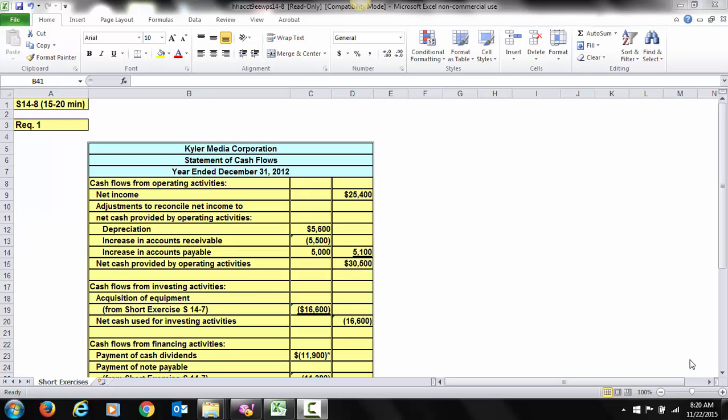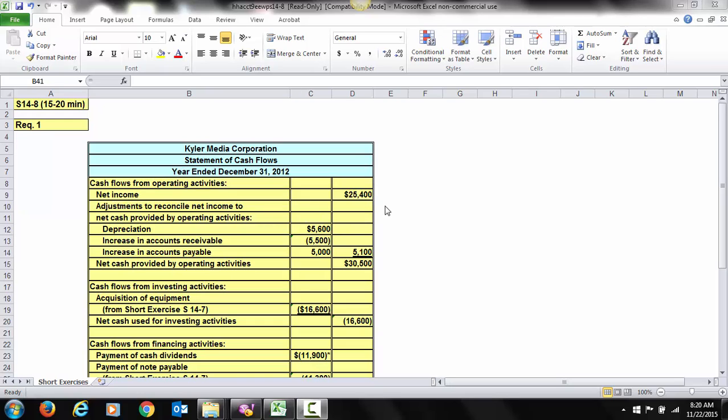So we always start out our statement of cash flows indirect method with the net income number. And as you know, this is an accrual-based number. And in operating activities, what we're going to aim for is to back out the different accruals and be able to arrive at more or less a cash basis number for net cash provided by operating activities. So let's see how we do that. So we type in the net income number.